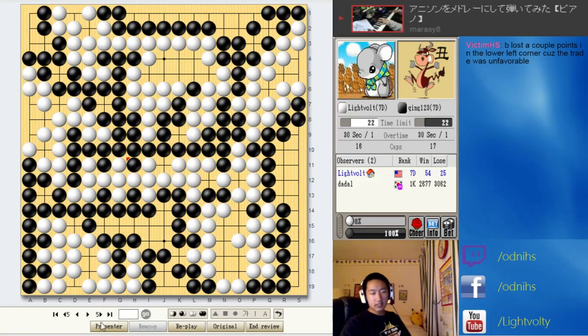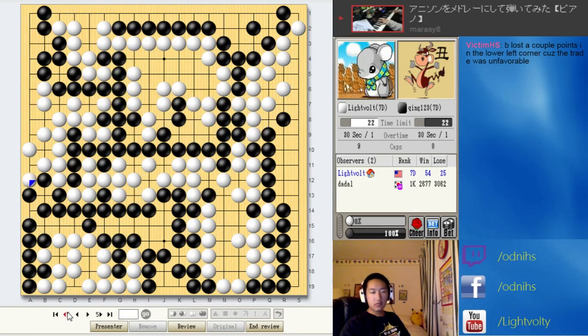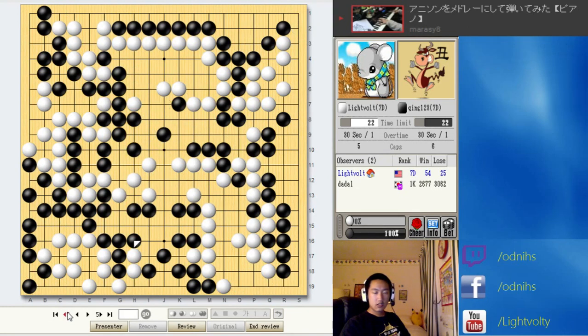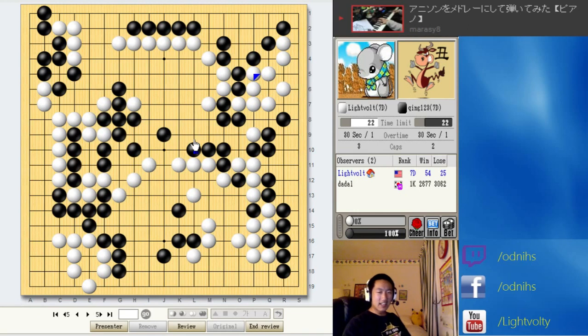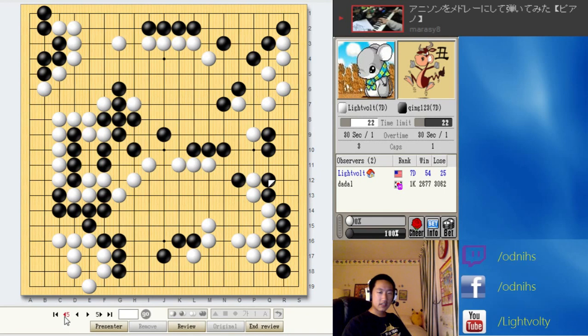Okay, let's review. That means I must have been ahead by a lot. Well, then again, I did reduce his center to 0 points. I had to spend moves to do that, so, I mean, what's interesting here is that my left side got demolished. That's the interesting part.